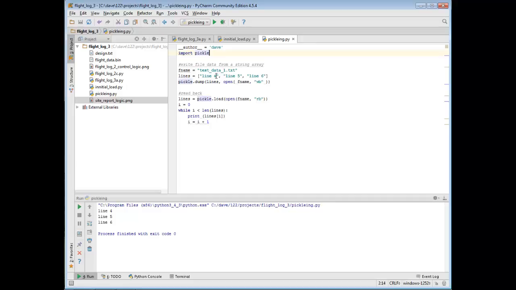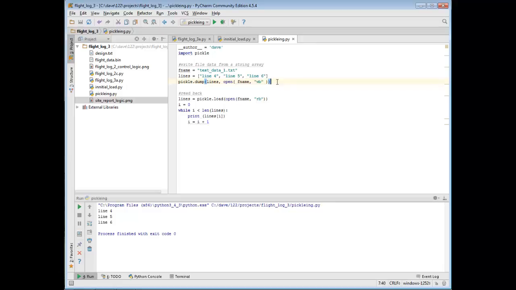So here's lines, and it contains 3 strings. And so we use the dump function of pickle, passing in lines, the array that we're going to save, and we pass it in to a file that's been opened for write binary, and the file name is test_data_1.txt. And so it opens that up, and then dump takes lines and puts it in there and closes it, and we're done.